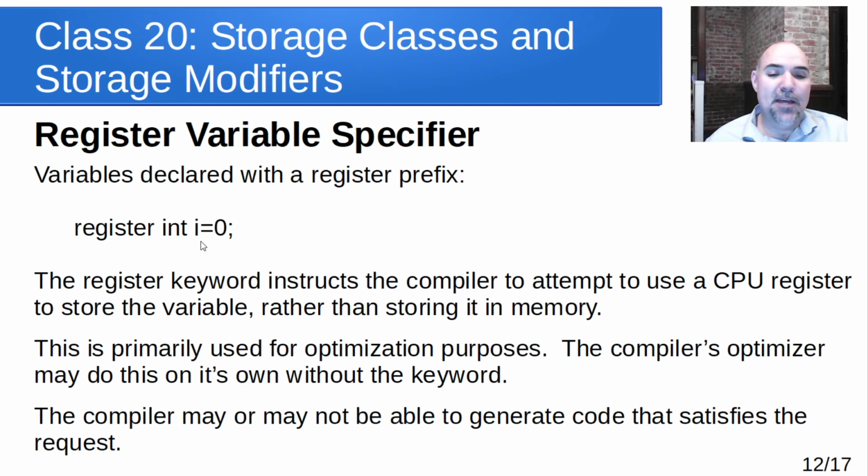But the compiler is not obligated to use registers. You're kind of giving it a hint saying, hey, if at all possible, and there are registers available, generate the machine code that puts these variables into a register. And if you declare too many register variables, it depends on the architecture, but there's a limited number of CPU registers, so it might not be able to oblige. But in most cases, if you have one or two of these, maybe even three, depending on the architecture, it might be able to do that, and that could result in a speed up of your code.